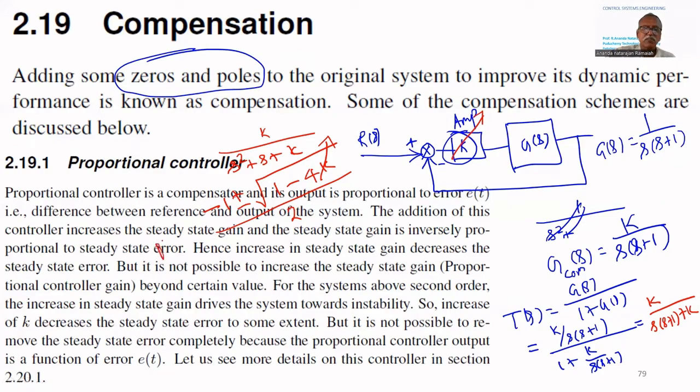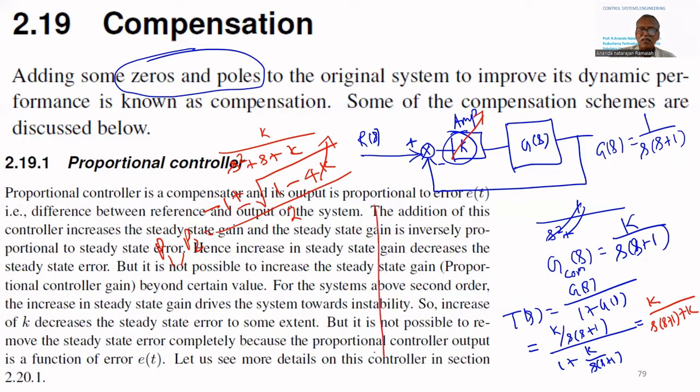Because the poles P1, P2 equal minus 1 plus or minus square root of 1 minus 4K. Depending upon the value of K, you will get different poles. If it is a second order system, no problem. From third order onwards, you will study later, in the next chapter in detail. From a third order system, if you increase K, the pole will move towards the right hand side.